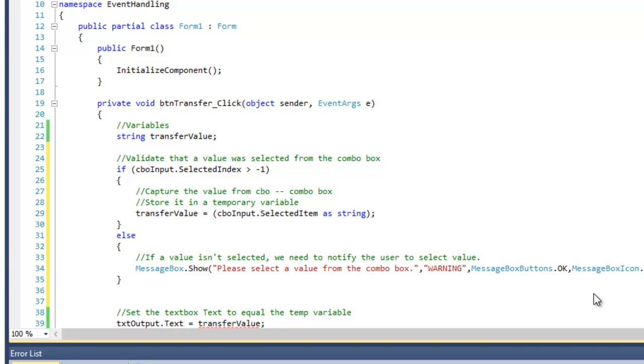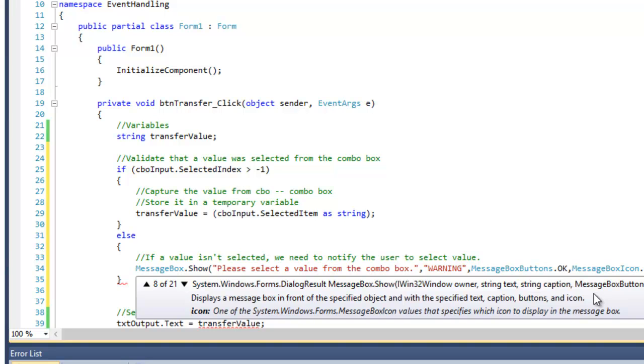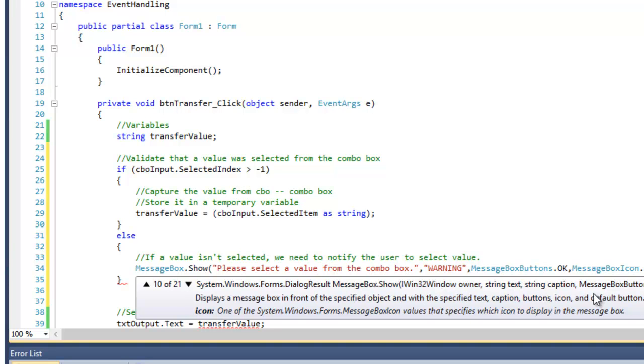If I do the comma again, we still have a number of different ones. We have a MessageBoxDefaultButton that we can set. We have an overload that takes the MessageBoxIcon and the default button, and additional MessageBoxOptions. So you're welcome to look through those at any time you feel is convenient, or you may find an application for one of these in the future.